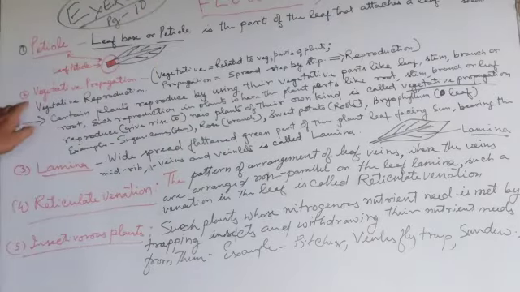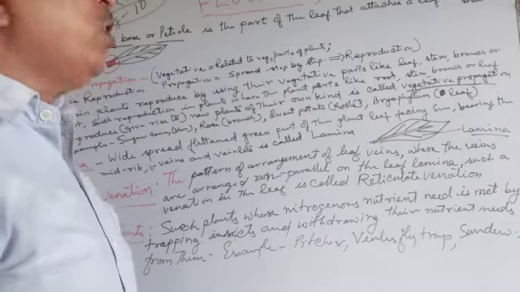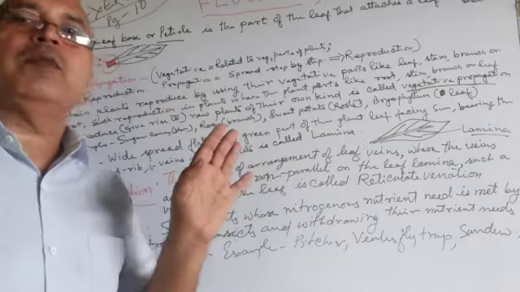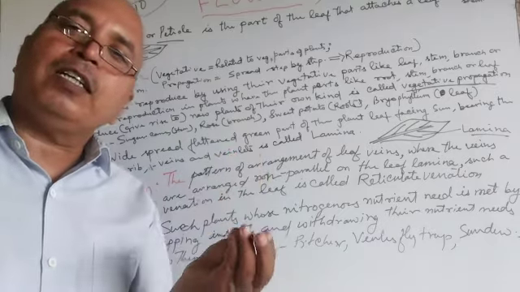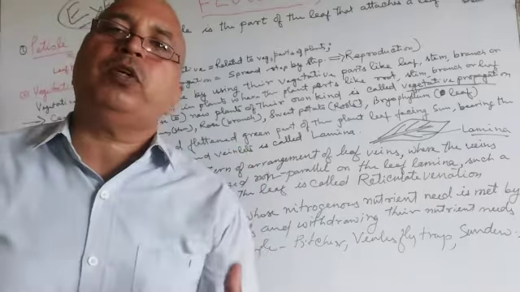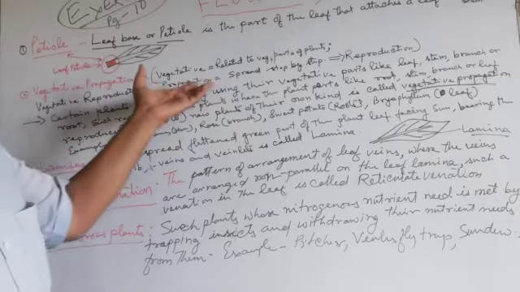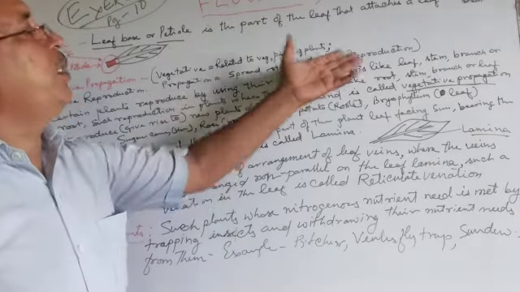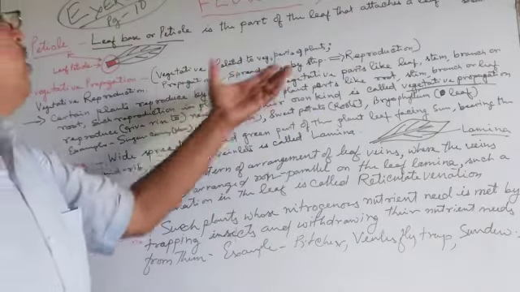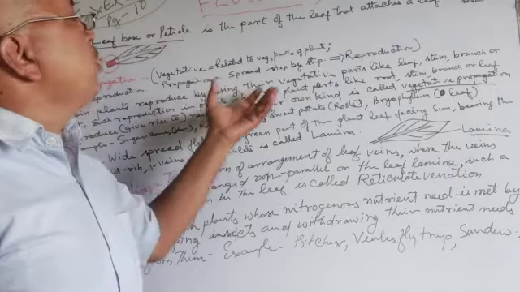The second term is vegetative propagation. Vegetative means related to the vegetative parts of the plant. You know, vegetative parts of the plant include root, stem, branches, leaves, then leaf buds also. So using these parts, if a plant is reproducing, that is vegetative propagation. And propagation is spread step by step. This implies the word reproduction. For reproduction, you can use the word propagation. So certain plants reproduce by using the vegetative parts.